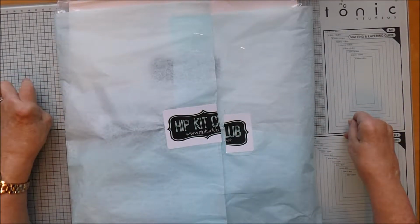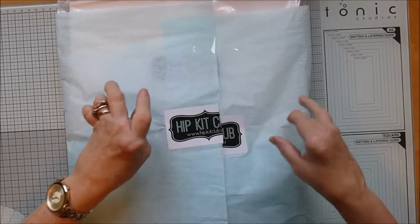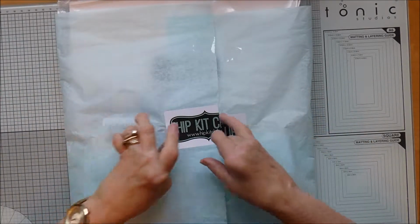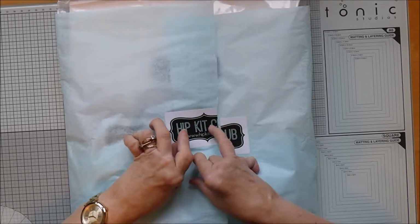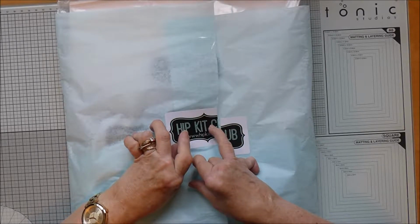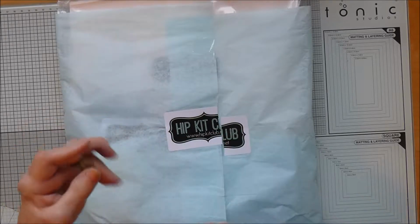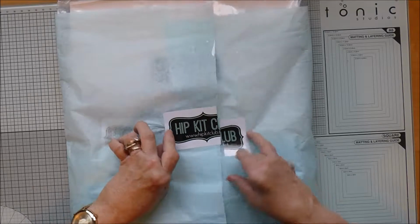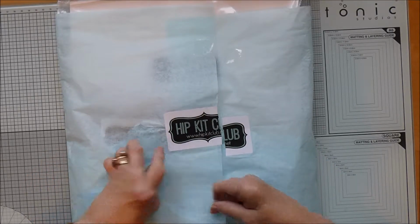Hi guys, it's Karen here, and today I've got my October Hip Kit to unbox for you. This is going to be the main kit and the colour kit, and I bought the colour kit from September, which I decided I wanted to buy after I left it a bit late to order it. So I'll just unpackage things and then I'll go through it with you.